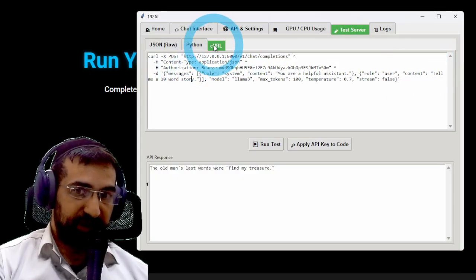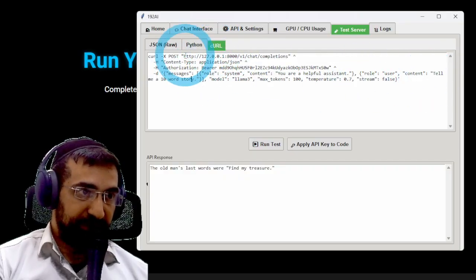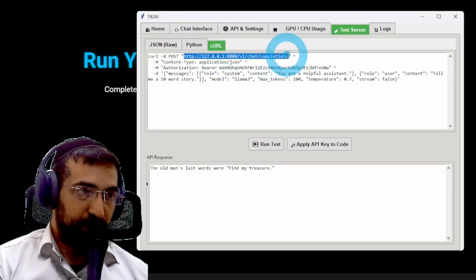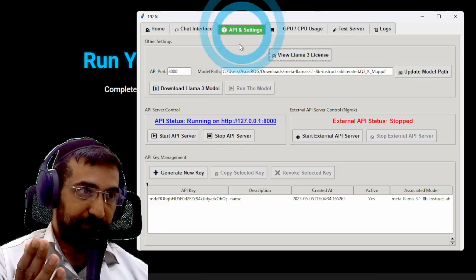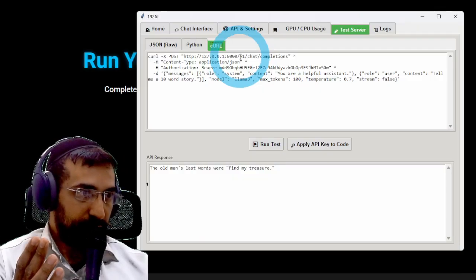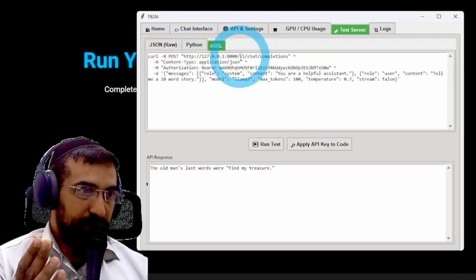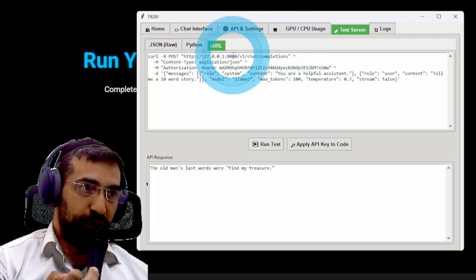So as you can see, this is the curl code, and this is the URL where the server is located. It's the same over here, just it adds the location of where the actual JSON and all the code is.